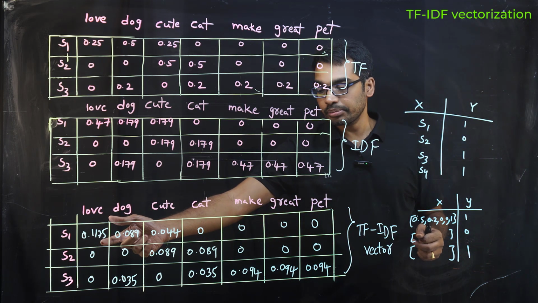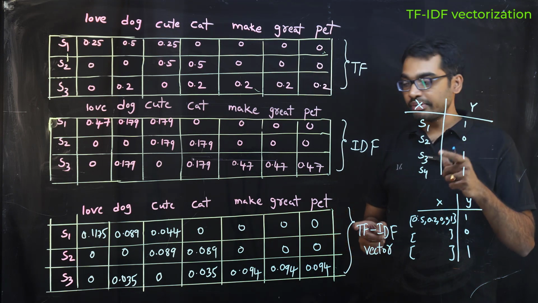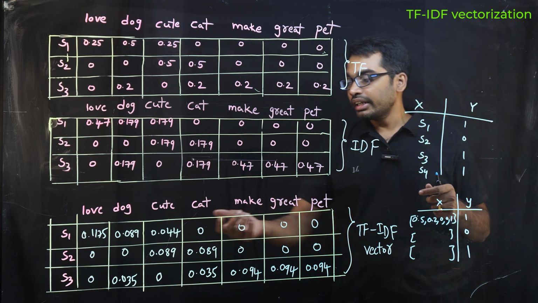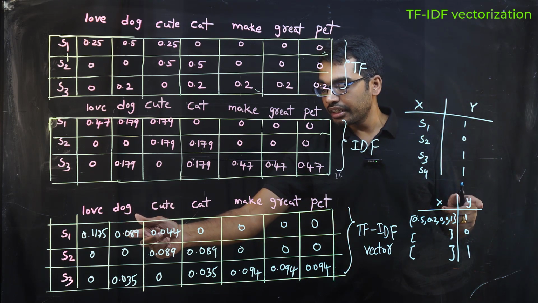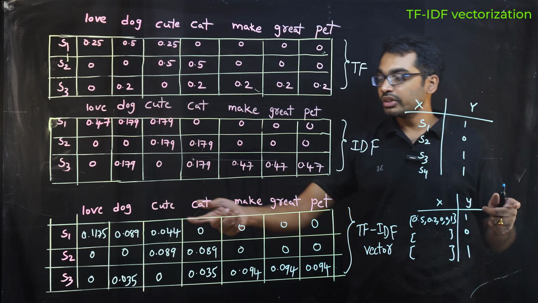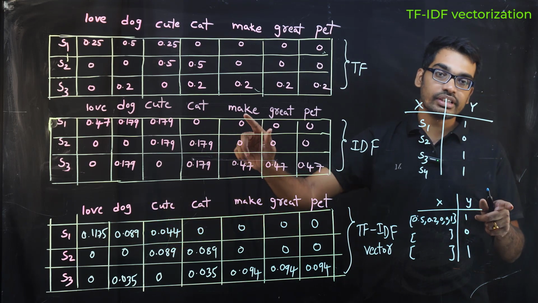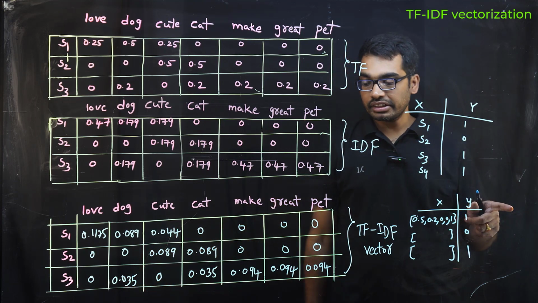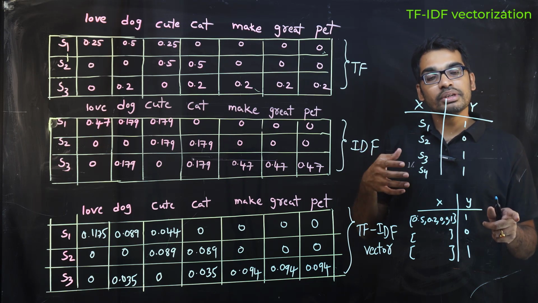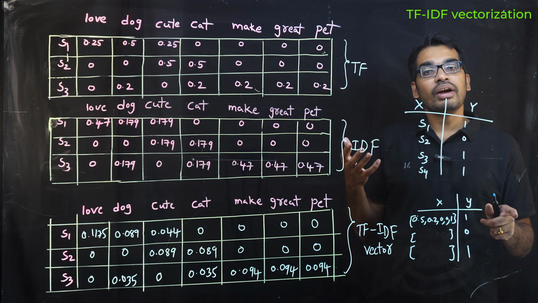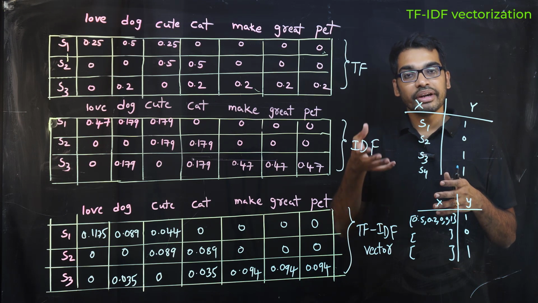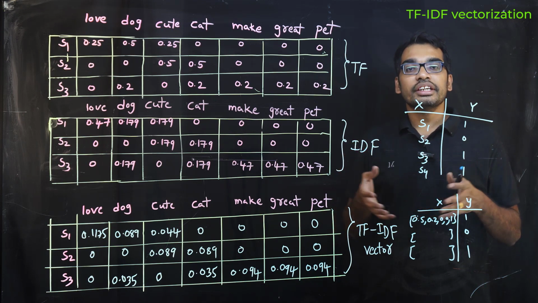You can see there is a higher weightage because love has appeared in only one document, which is very rare. Similarly, you can see that dog appears in the first sentence and second sentence, and based on the term frequency and inverse document frequency, there is a higher weightage in sentence one because of the term frequency pulling it up, and less weightage elsewhere. But if the word appears in every document, the inverse document frequency is 0, which means that when you multiply TF with the IDF value, it also becomes 0, so it is nullified. The weight will completely be 0. So that's how TF-IDF is calculated.